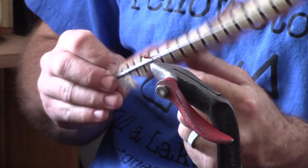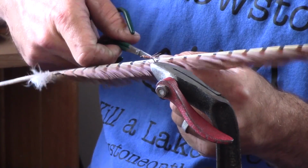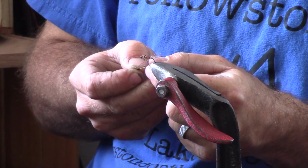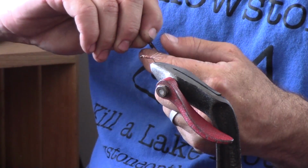Grab a little bit more pheasant tail. I'm holding on to the wire just to keep tension. Clip about the same, 7 to 10, whatever. Just a good bunch of pheasant tail materials. And I like to tie in the butts.